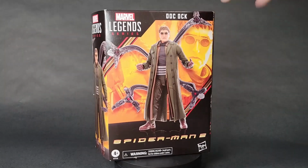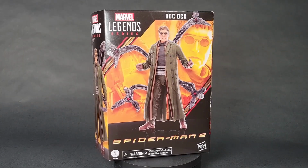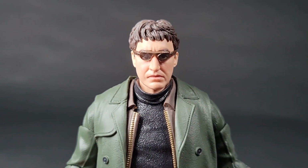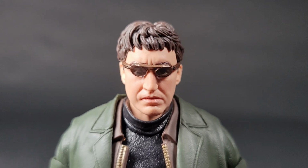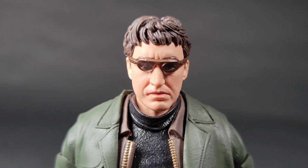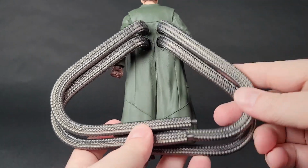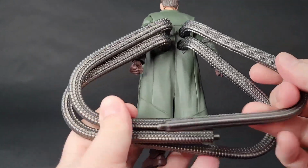Now onto the Doc. He looks really good. He's got a pretty decent likeness of Alfred Molina, maybe a slightly cartoony version of him. His glasses are semi-transparent, which gives a cool effect here. The robot arms are permanently stuck in his back, so if you're looking for some no-arm action, you're out of luck unless you remove them permanently.